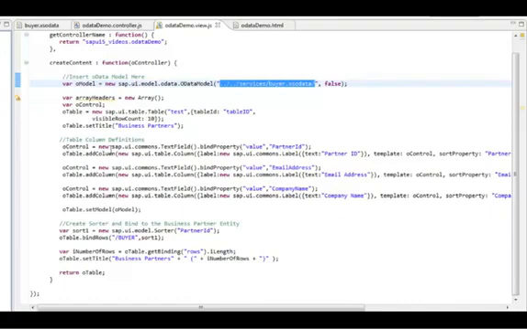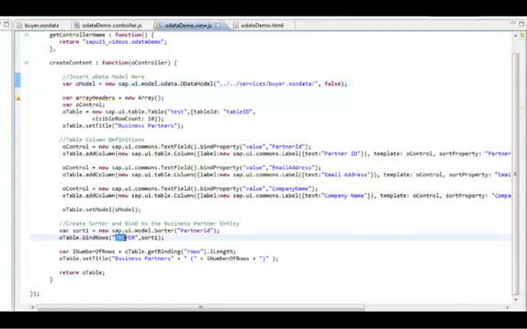I set up columns in that table control: partner ID, email address, company name. I set the model object into the table, and then I do a table bind rows, and this is where we specify the entity name, because we can have multiple entities in a single service. So we see how we've connected to both the OData service itself, and the particular entity in the OData service that we want to fill the rows of our table. And this is it. There's really no other programming that I had to do here.